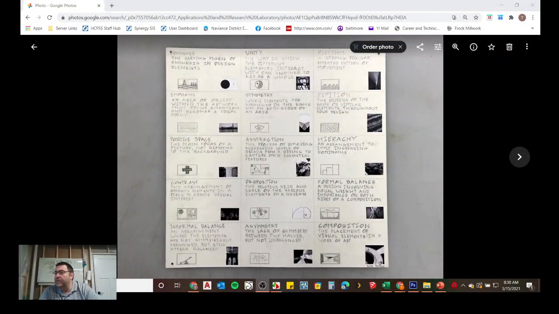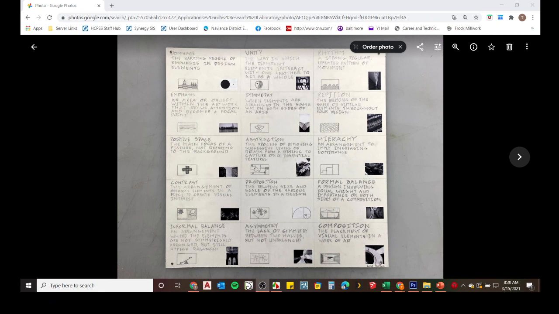Okay, so this here is a previous example of this project. And so what we have going on here is the same thing you guys did, the front side, you have the definitions. This young lady did a very black and white theme throughout her entire project. So even all of her found images, she converted all of those to black and white. Obviously lettered it out, still practicing on the lettering and all of that. And then she did all of these drawn images. So these were her representation of the terms.